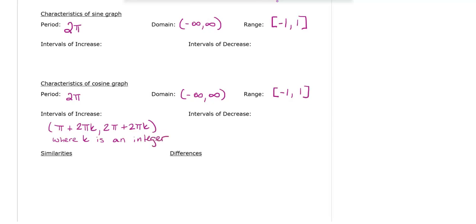Okay. So this k represents how many times I've done a rotation around the unit circle. If I've gone around the unit circle 4 times, I would do pi plus 2 pi times 4. Okay, because that means I've done 4 repetitions around that circle. So that's just going to be the generic form of what you're going to do. No matter what we have as this changes, it's going to be wherever that minimum value is to the maximum value, plus whatever the period is times k. That's essentially what you're going to do.